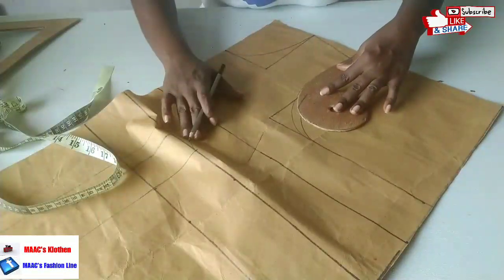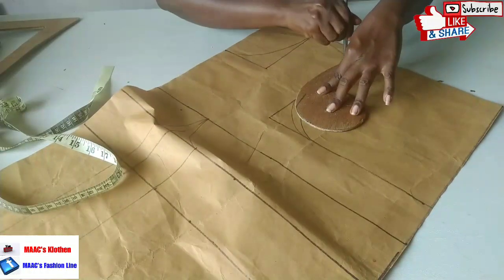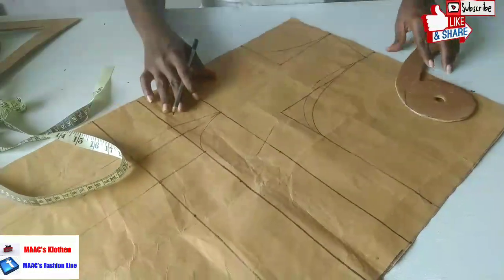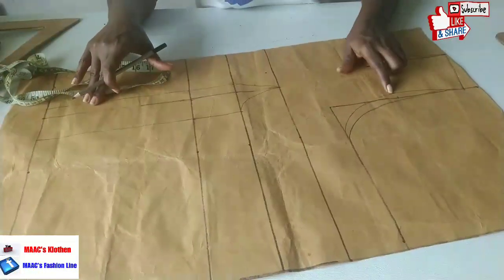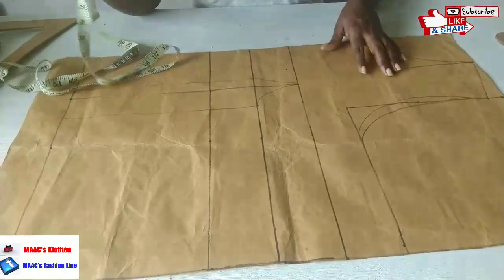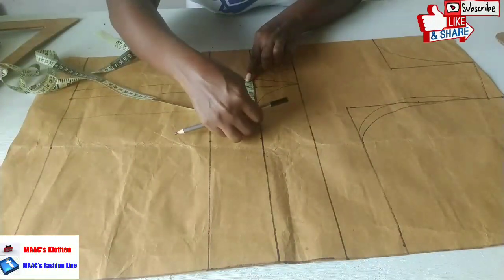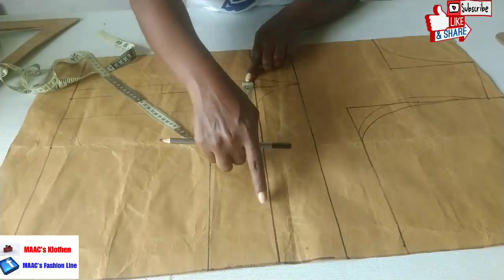And then turn it here. If you watch the video on basic body drafting, you'll get all this as easy as cocoa. Okay, so this is it. I am going to place my measurements on it. Okay, so I have here 3 inches, and so it means I have to add that 3 inches.